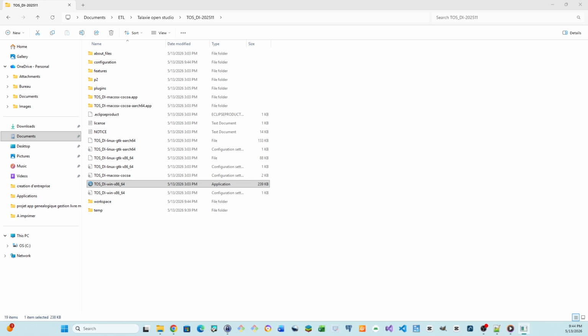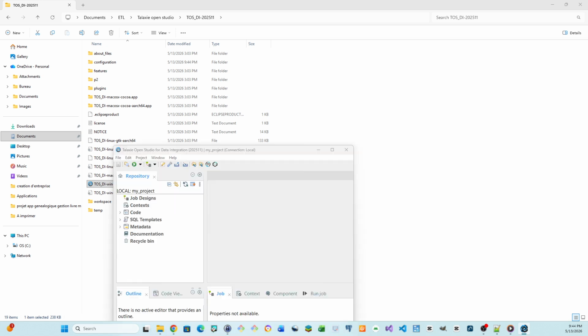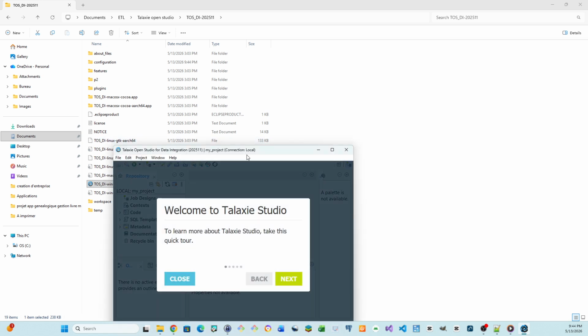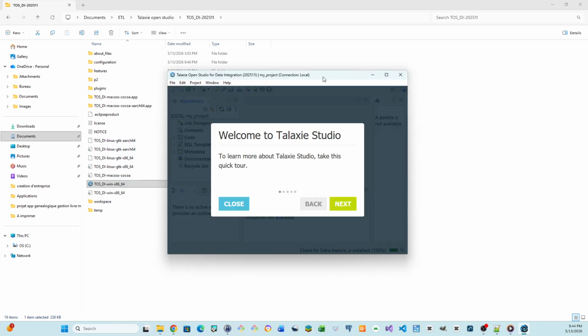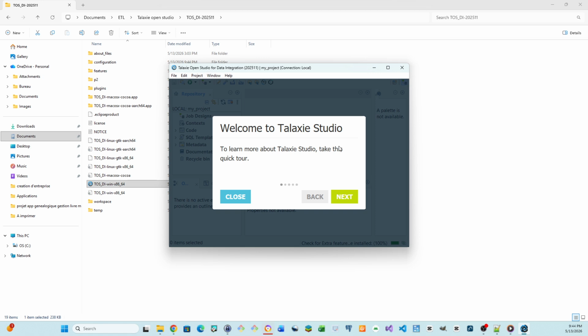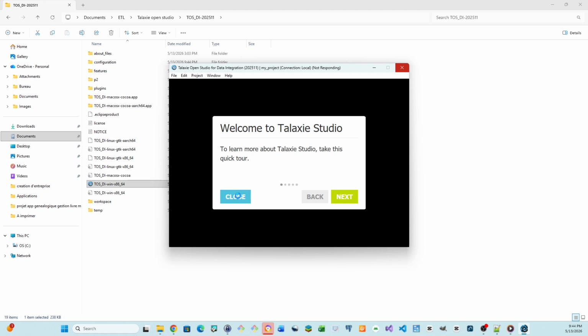So yeah, this is it here. You see the interface. Actually, once you have Talend, you have exactly the same welcome window. I'm going to close it. They have just changed the name and some of the design. Actually, it's the same source code. So as I told you, it's the same. Not really a change.